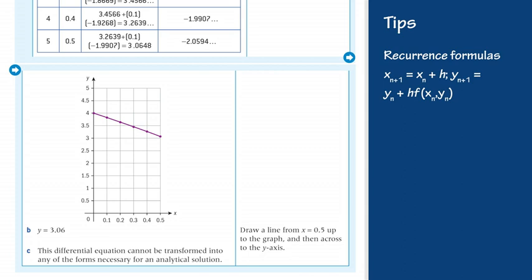Since you are only approximating the solution, it is all right to give your answer to 1 or at most 2 decimal places. Would it have been possible to solve the differential equation at a particular x value using any of the analytical methods you have seen in this chapter? Indeed, it is not possible to rearrange the differential equation to suit any of the forms necessary for an analytical solution. Therefore, only an approximate solution is possible by using Euler's method.